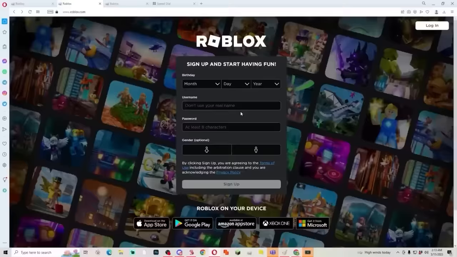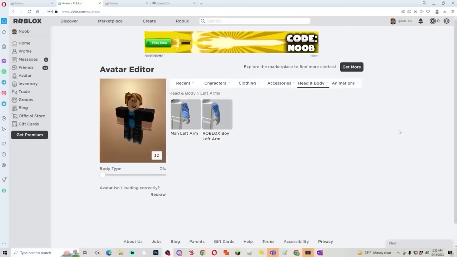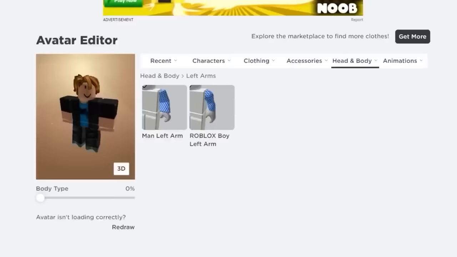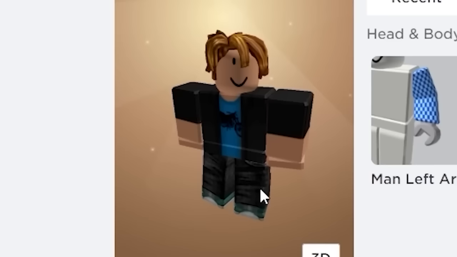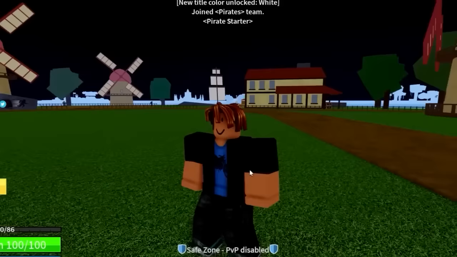So the first thing I want to do is make a new Roblox account. But I kind of don't want to start all the way at level 0. All right, as you can see, we started a new account. It has 0 Robux, so this is like a completely new account. And it has like the bacon skin outfit, bro. We're a complete noob. All right, and we just spawned into Blox Fruits.